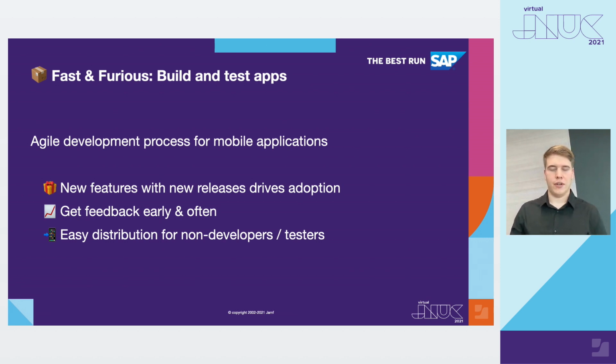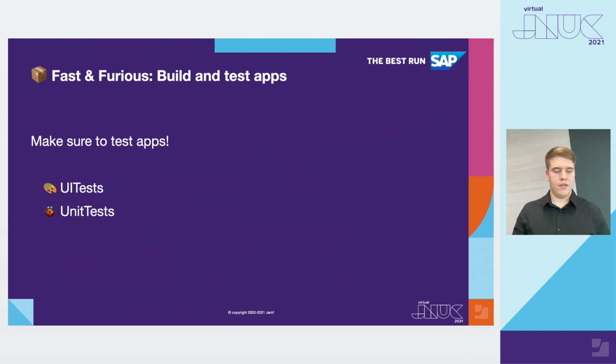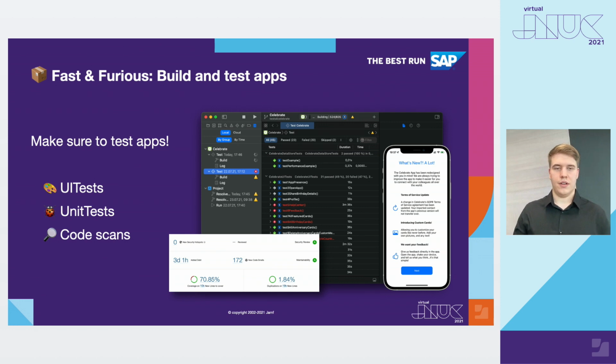For example, not everyone is as tech-savvy as developers are. So if you send them a QR code where they need to log in and install an IPA file, that's just sometimes too confusing. You want to make sure to have a solution for that. And then another big and important thing to consider is to test your application. For that, we have quite a lot of tools that we can leverage to make sure that the app is tested before release. Just to name a few, to use UI tests, for example.